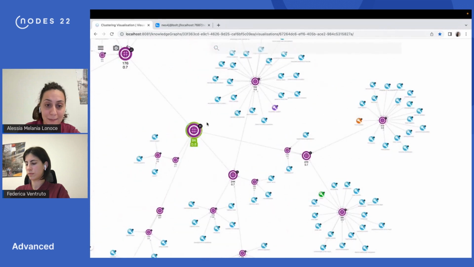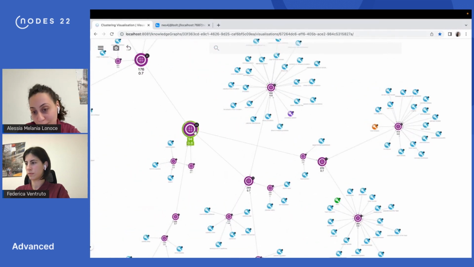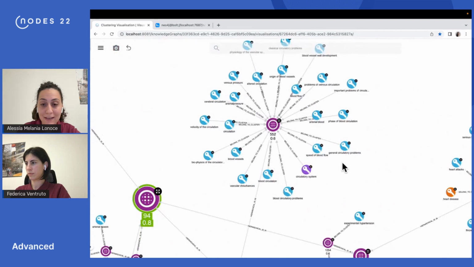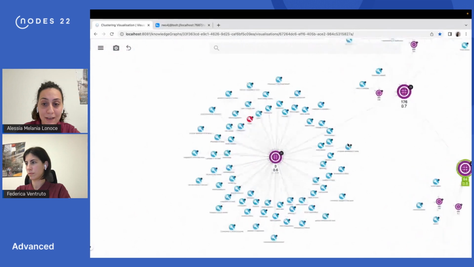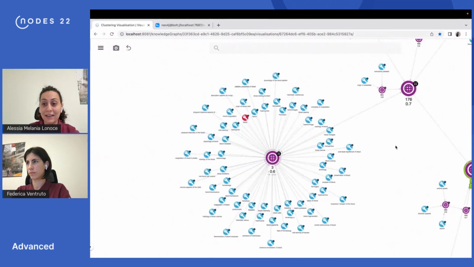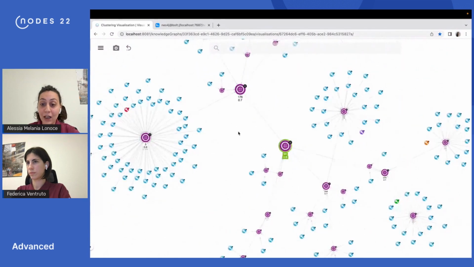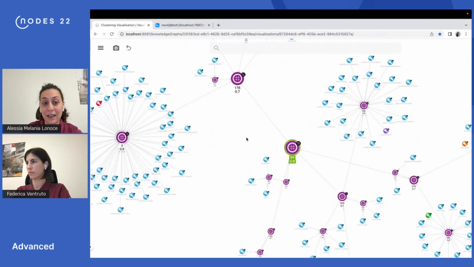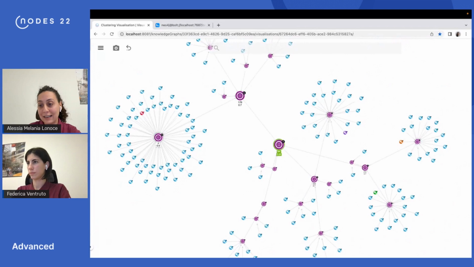Then if we try to explore with which cluster at level 0.8 this one is merged, we can see this one that talks about the circulatory system, vessels, and so on, and this one that talks about blood. So this exploration highlights how, by increasing the distance threshold, we can obtain bigger clusters, but still related, we can say, to a specific topic.